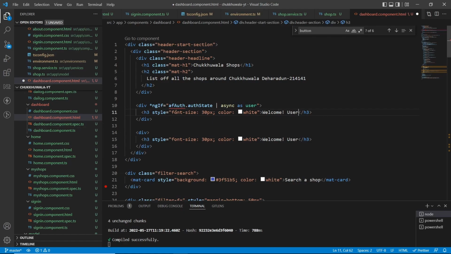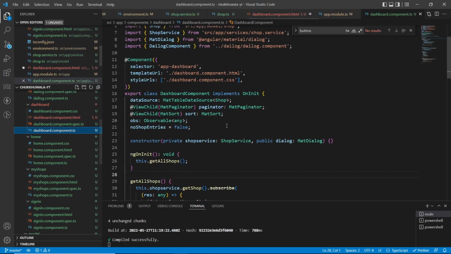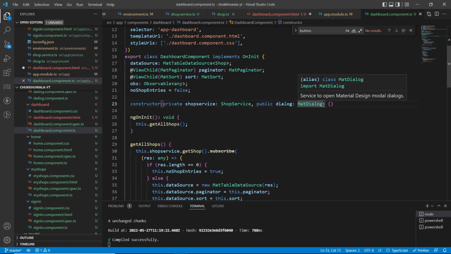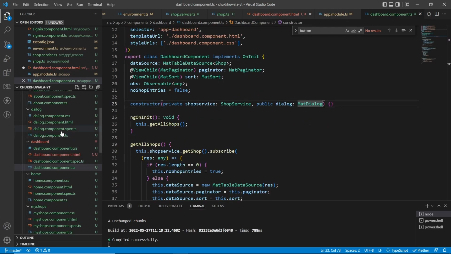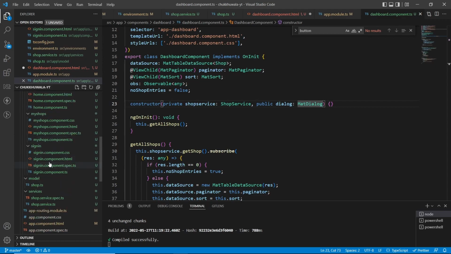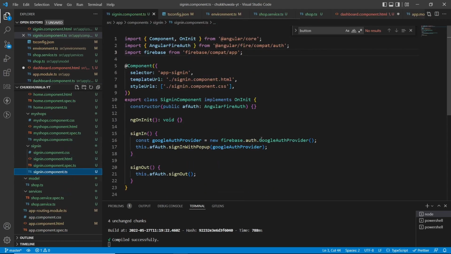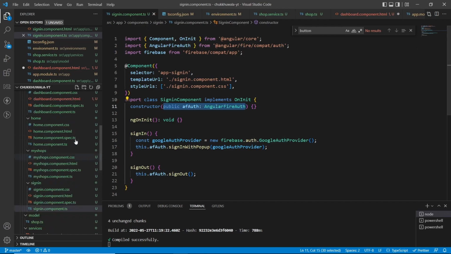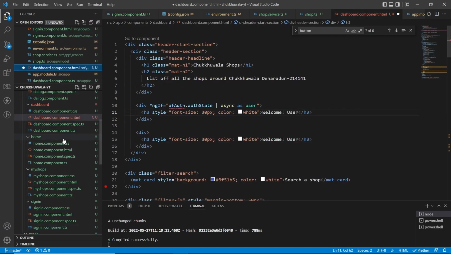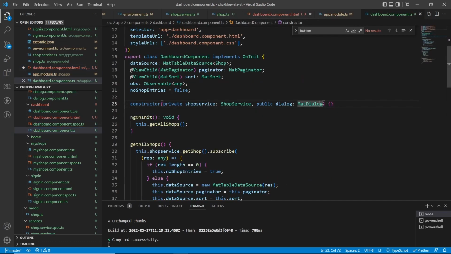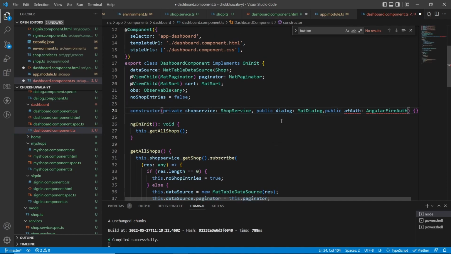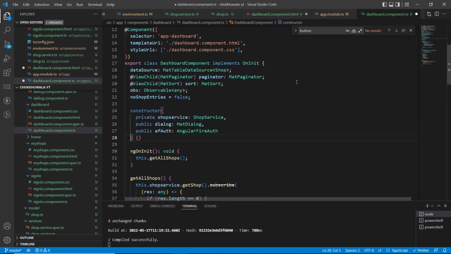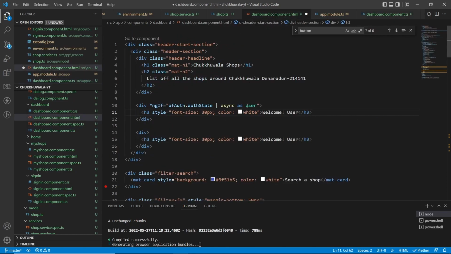Okay, so we didn't implement this, so let's go back to the TS, and in the constructor we can again add AngularFireAuth. Okay, so I'll copy this afAuth, let's go back to dashboard component.ts, and I'll add it here. Also make sure to import it. Okay, hit save. Now let's go back to the HTML.